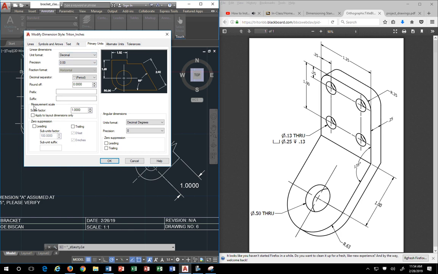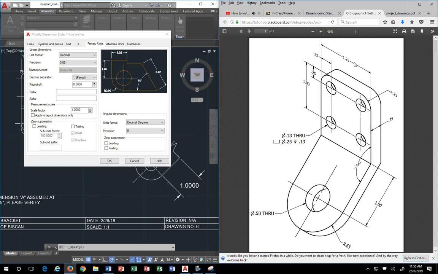By the way, here's the most dangerous box on the planet, right here. Scale factor. Never use it. That's the answer I'm going to give you. Scale factor literally changes the number you see. So if your object is 1 1/4 and the scale of your drawing is 2, and for some reason you think it's a good idea to put 2 in here, guess what 1 1/4 will turn into? 1.25 times 2.